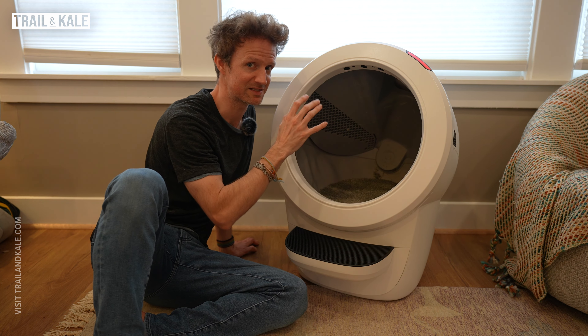The other thing to know about the Litter Robot 4 is it's very quiet. The spin cycle — the cleaning cycle — is very slow and the motors are just super quiet. The only way I know it's done a cycle is my phone or Apple Watch gets a notification saying my cat did a poo, which is quite funny to see when you're not at home — quite a talking point. I'm now going to run a manual cleaning cycle so you can get an idea of noise levels, how long the cycle takes, and what it looks like inside the globe.